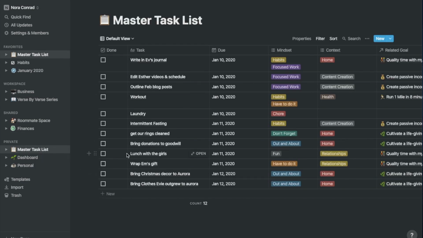Before I set everything up, I had this master task list, which just wasn't functioning well. I found myself not really using this or checking it very often because it had some stuff, but not everything. So I would check Google Calendar more than I would check this. And I love Google Calendar, but Google Calendar also didn't have everything. So I was using Google Cal, Todoist, my email, and this all in one, and I needed to combine it.